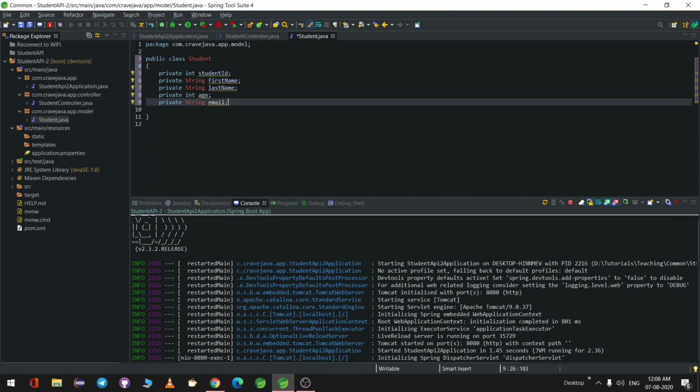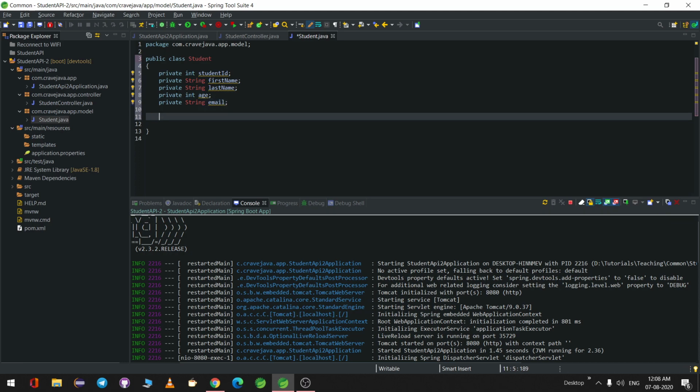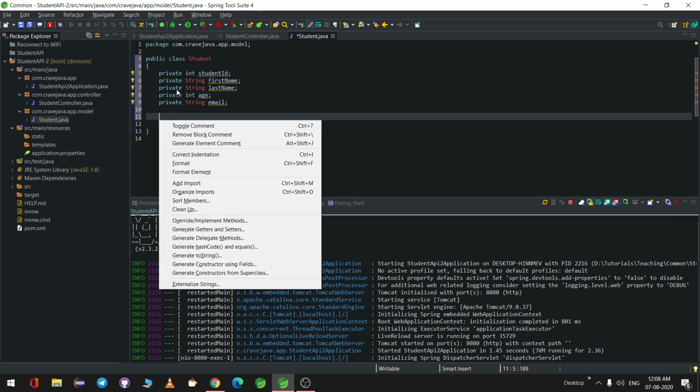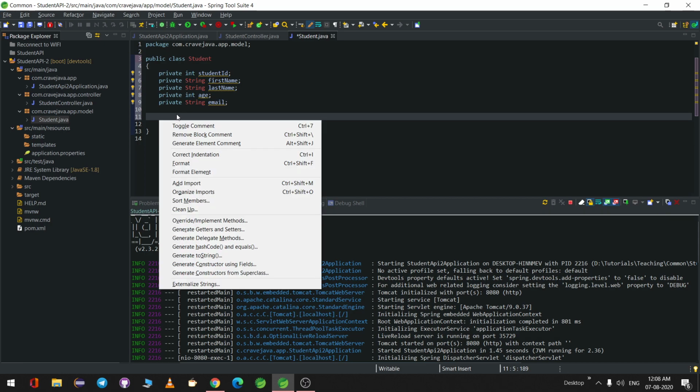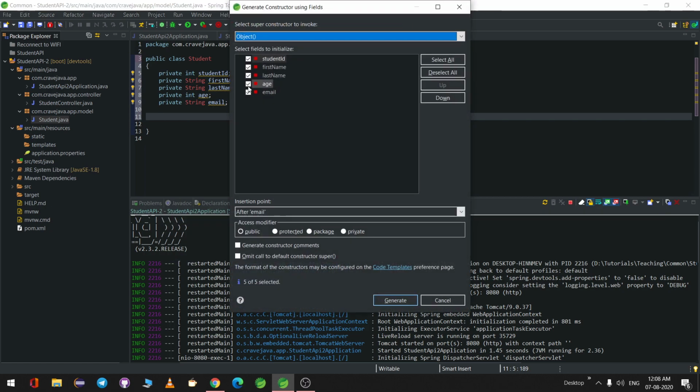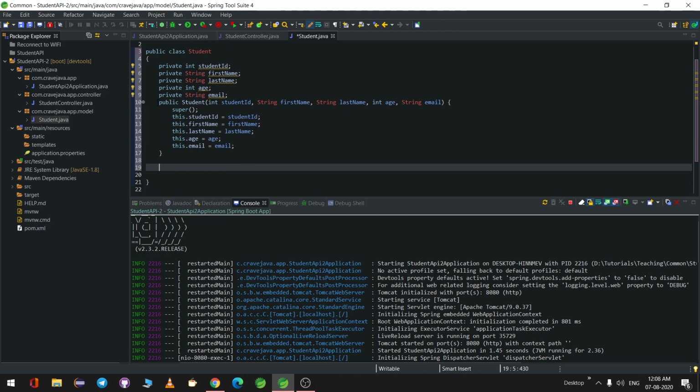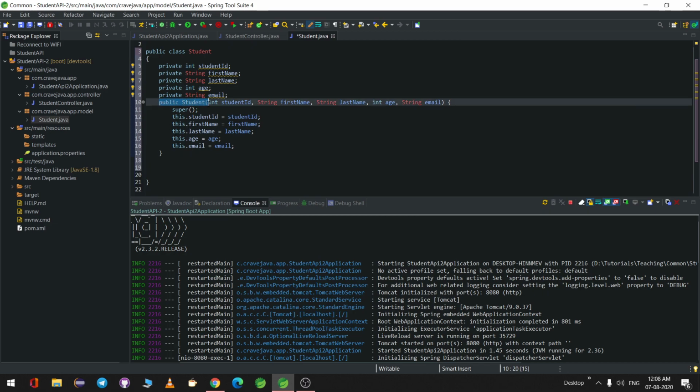Okay, great. So now we have created all these variables. Let us create getters and setters, as well as a constructor and toString method. The Eclipse shortcut is Alt Shift S, and we can use Constructor using Fields. I've selected everything, generate, and we probably need a no-args constructor as well, so we'll write that as well.